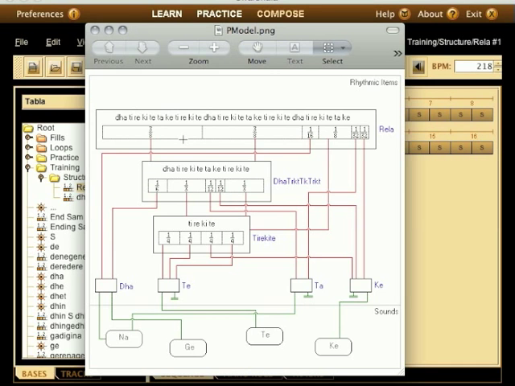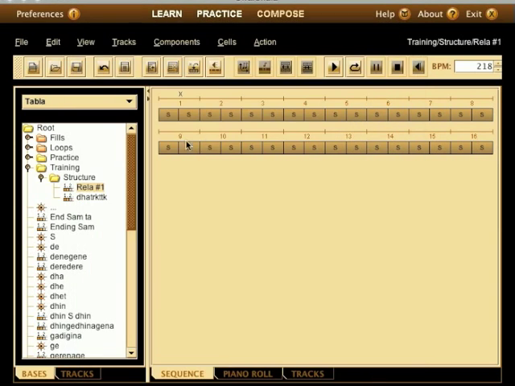Now my maths are not that good, but I think that would be 12 cells here. 5, 6, 7, 8, 10, 12 here. Yeah, that makes sense. It's 6 beats.